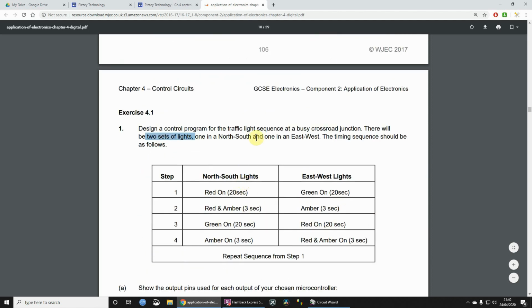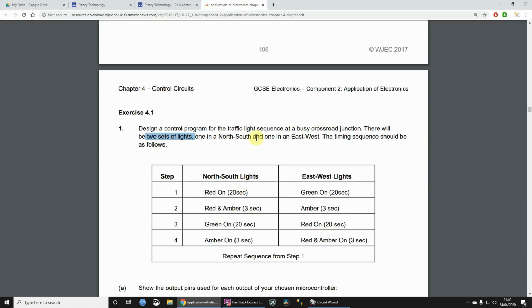And so what I'm going to do, I'll quickly show you about selecting the right microcontroller. I'll show you how to build the circuit. I probably won't have any voiceover on building the circuit, so I can just speed it up so you don't have to watch the video going slowly. But I'll show you a layout that I would use for the circuit. So let's have a look then.